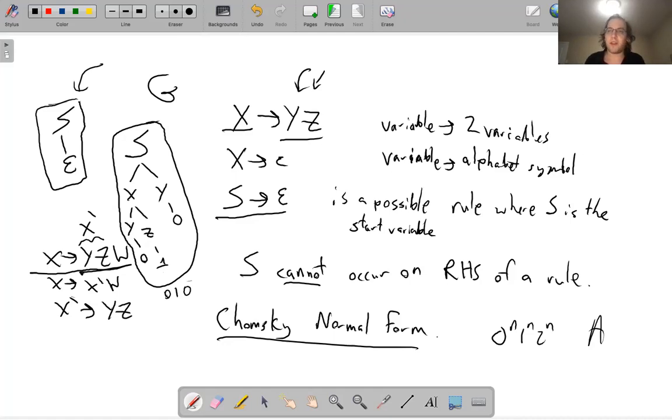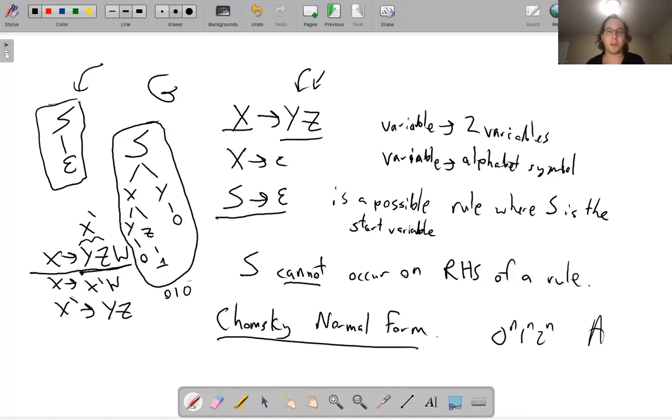That will be very convenient, especially later when we try to prove things about context-free languages, like how to prove a language is not context-free and so on. We will need Chomsky normal form a lot in order to prove such things. Now, the proof that you can convert any grammar into Chomsky normal form is kind of tedious. There's a sketch of it in the notes. It gives an example of how to do it, but it's a long, annoying conversion.